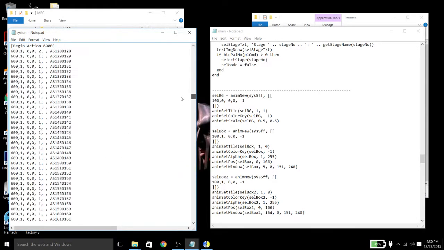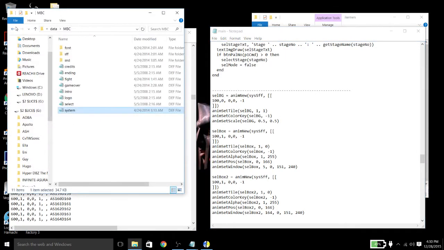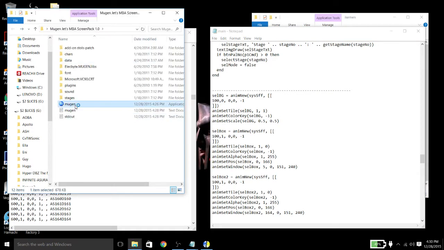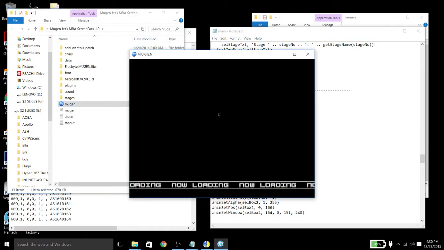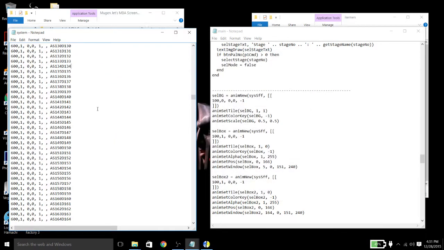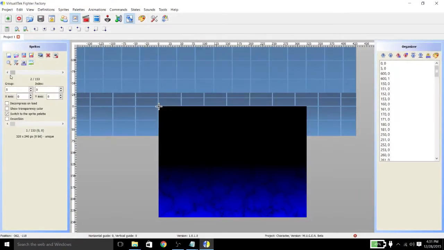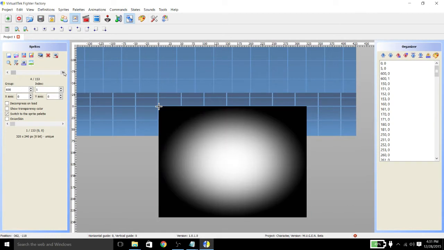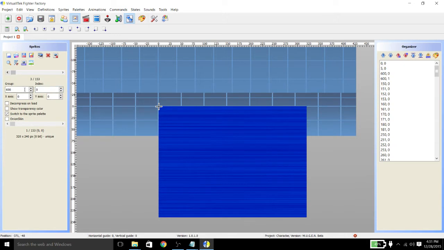So let's see here. Now, this is select BG. If you remember correctly, in the Mugen game that we're porting, the select background is this blue with the little circle that's fading in and out, this little white circle thing over here. So let's go here and look for that sprite. Now, there are a few sprites here, like group 600 and index 1. Group 600, index 1 is the sprite which does that little fade lighting effect, and 600 is obviously the little blue background there.